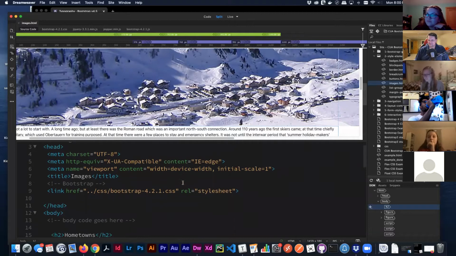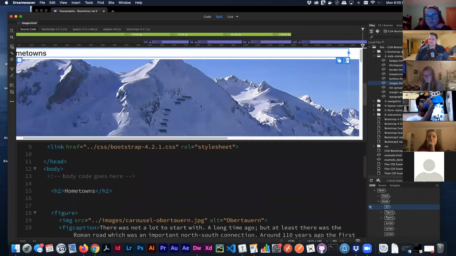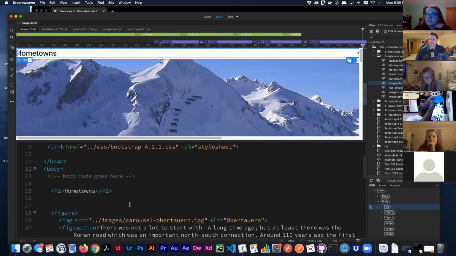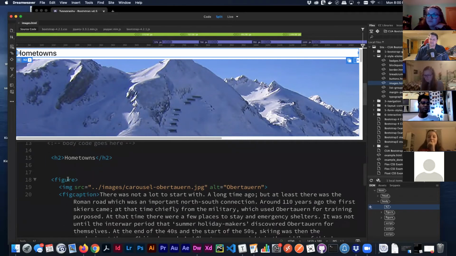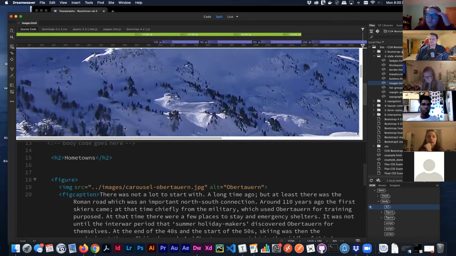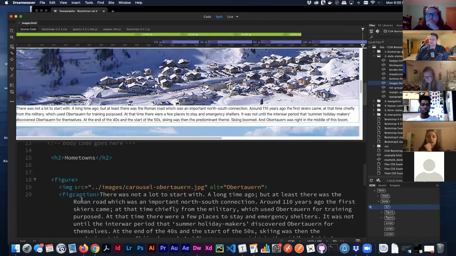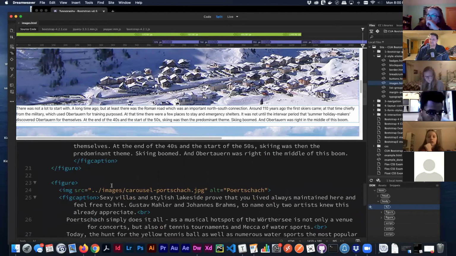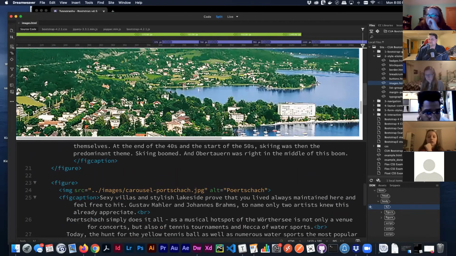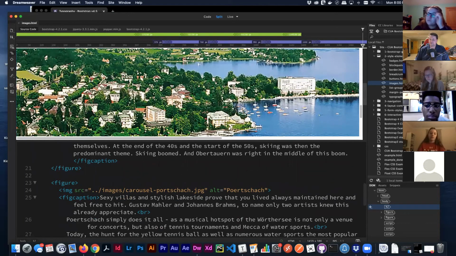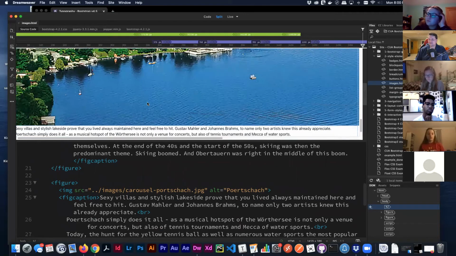So we have here a heading 2 at the top of hometown. And then we have a figure. So figure, remember that we use that if we have an image and want to put a caption somewhere to the image. So we use the figure. And then we have the image, and then the fig caption for the text underneath the image. The same for the next one, like where I grew up, and then, yeah, these are the two.